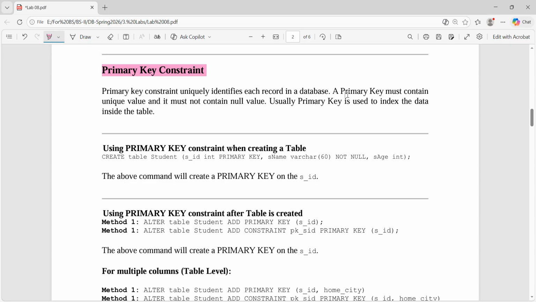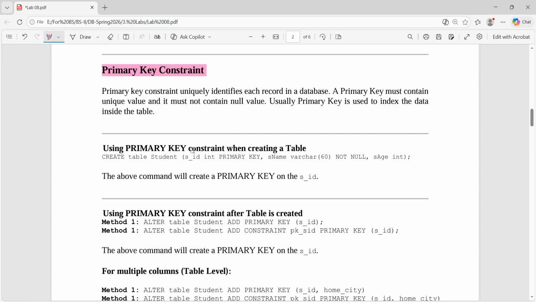A primary key must contain unique values and it must not contain null values. While in the unique key, we have discussed that a unique key can contain a single null value. While if you are applying a primary key, then it will contain unique values as well as it will not contain null values. Usually a primary key is used to index the data inside the table.